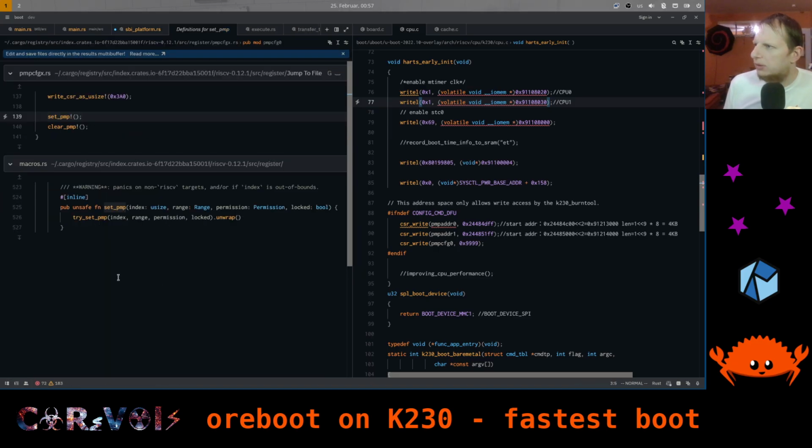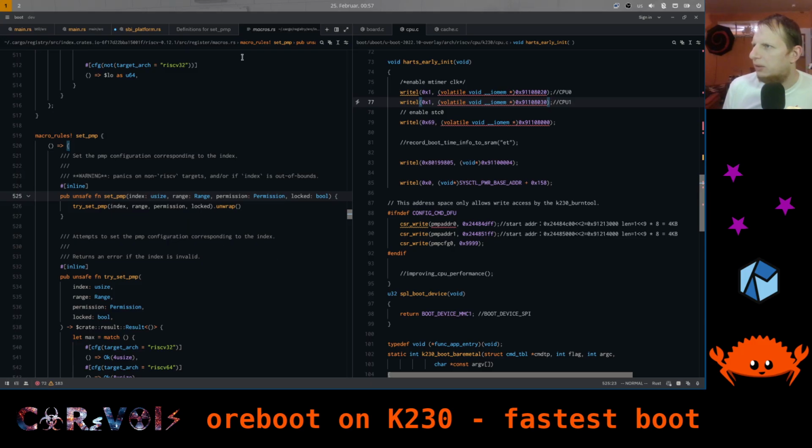Yeah, we will need to look a bit at the API here. Great. So this is behind a macro. I actually want this function. Can we jump to file? There we go. Alrighty. So setPMP would of course just try setPMP and unwrap, so we don't have to do that ourselves.